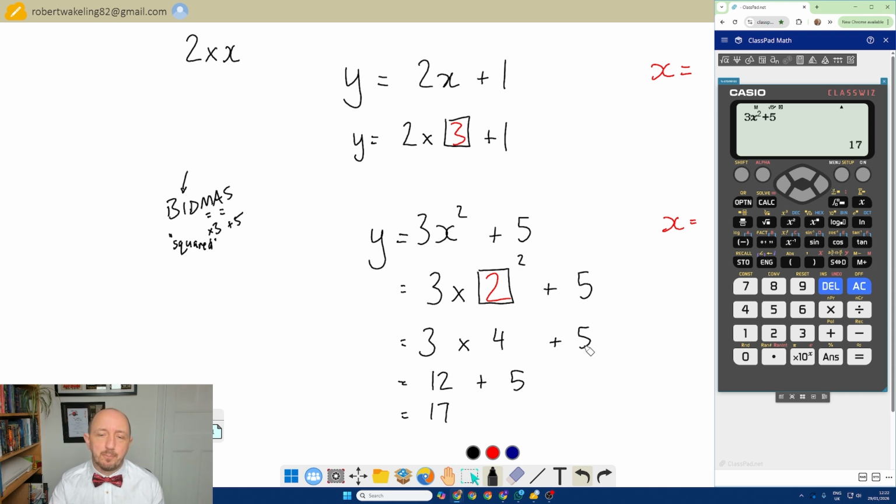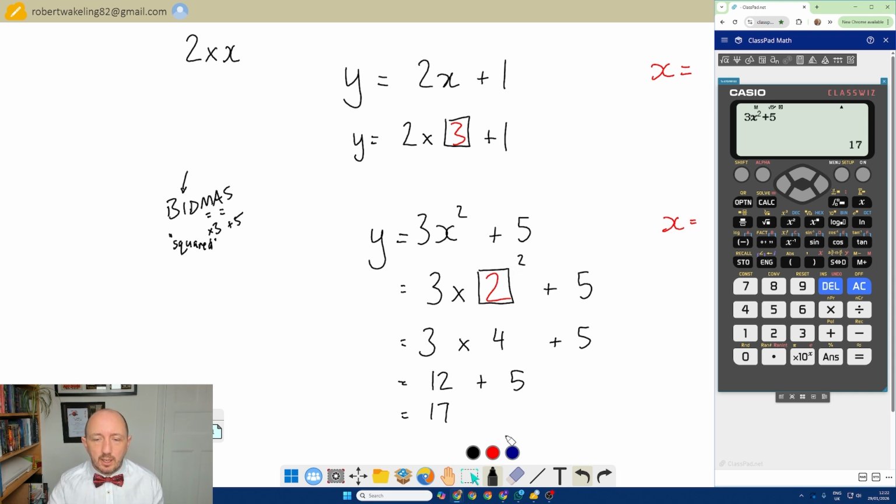So our calculator is able to do all of our substitution for us in papers 2 and 3. If we're in paper 1, then we can do this process ourselves when we're checking answers. Or if we're doing substitution, then we have to just get on with it and do it ourselves. We can't check it as easily, but in the calculator papers, we can.